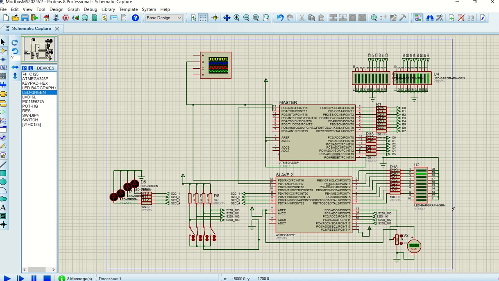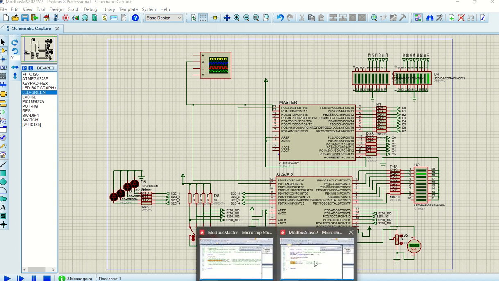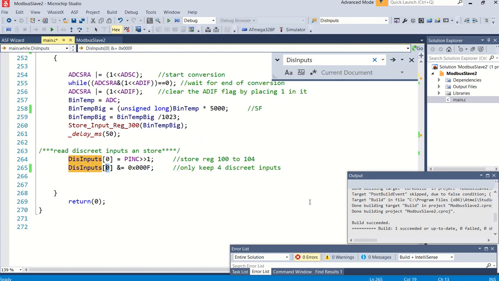So what I've done in the slave microcontroller is I've set up port C to be an input port. I've also set up this input array by the name of this input, of course. And I've said, let's place this input, which is shifted one position to the right.